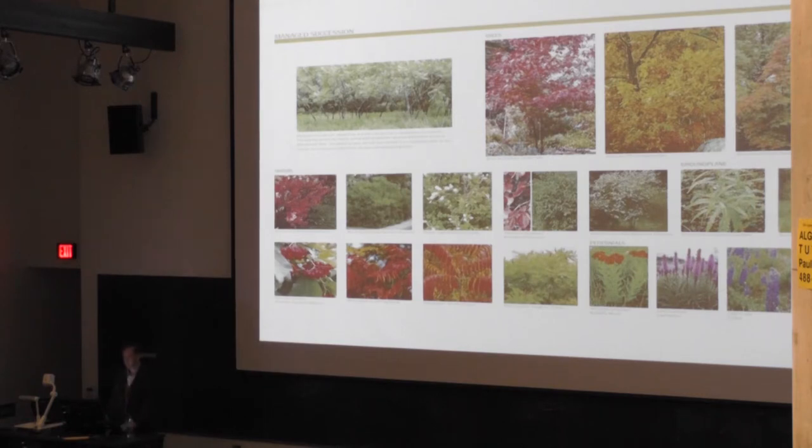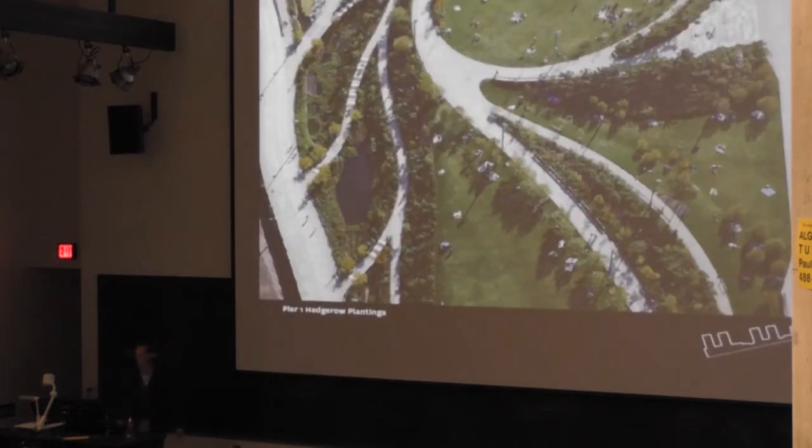Well, we could plant areas that way, and then we can make a park maintenance program that says you're going to go in and cut down those plants when they get to be a certain caliber. So that's the idea. Of course, and that happens in zones like this here, and in here, and in here.